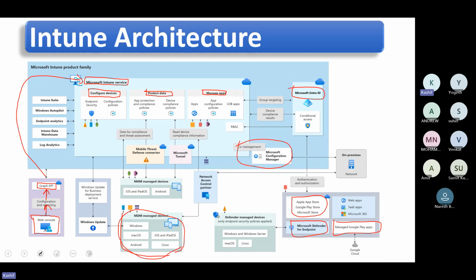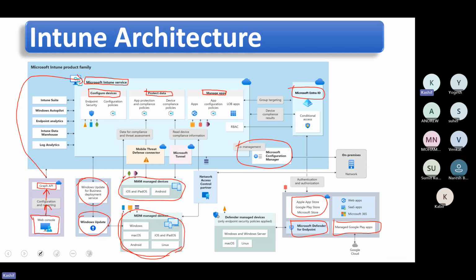Windows devices, Mac OS, Android, iOS, and Linux. And what all applications can it manage? It can manage applications on iOS, iPad, and Android. Intune can deploy updates using Windows Update for Business to the devices. You will be able to upgrade a machine from Windows 10 to Windows 11. You can deploy updates on iOS devices. You can deploy updates on Android devices.